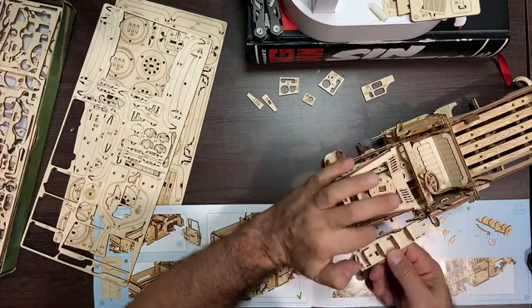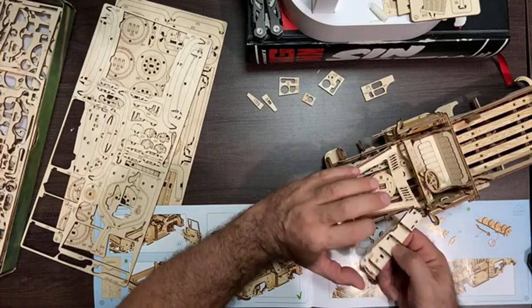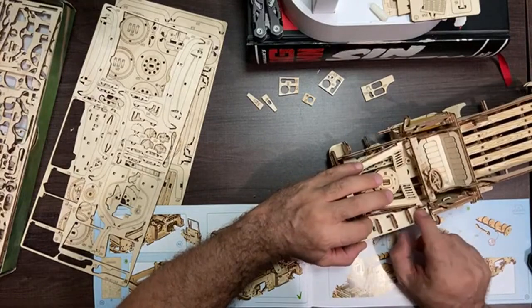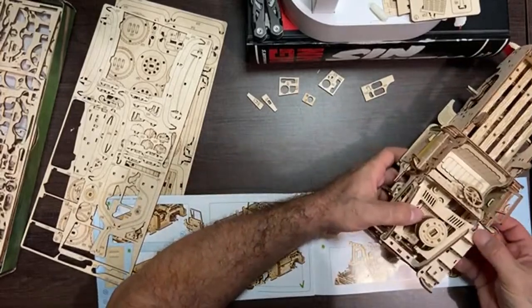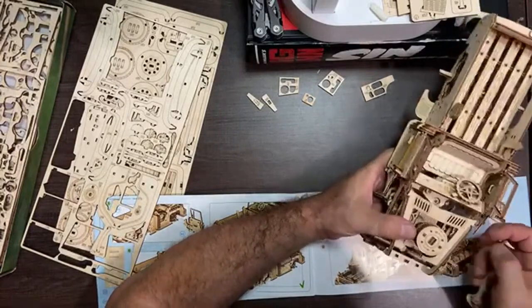All right, 1, 2, 3, 4. Okay, yeah. Definitely makes more sense from this angle. But we got four pieces. What did we break? Hopefully, we didn't break anything. I don't see any pieces on the floor.